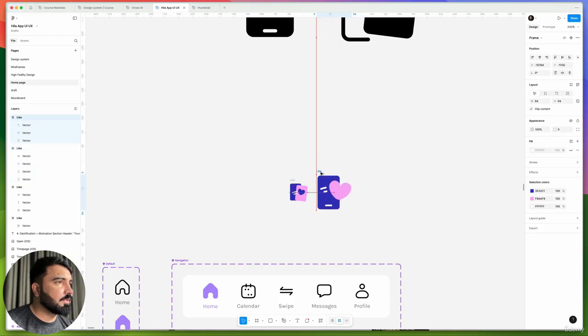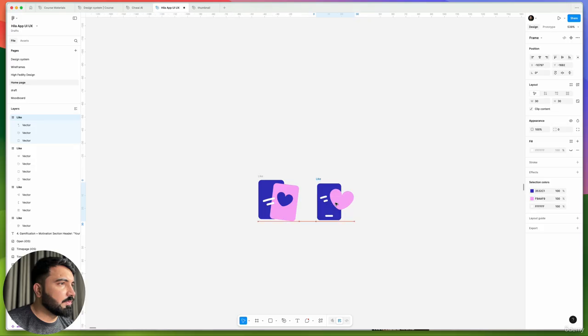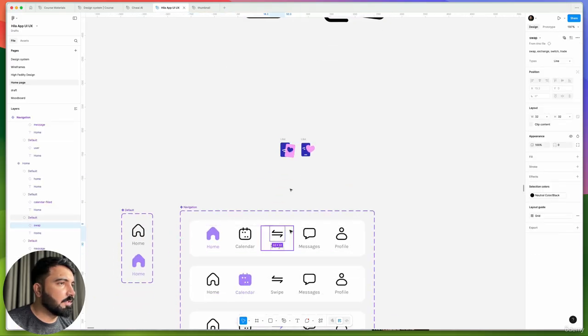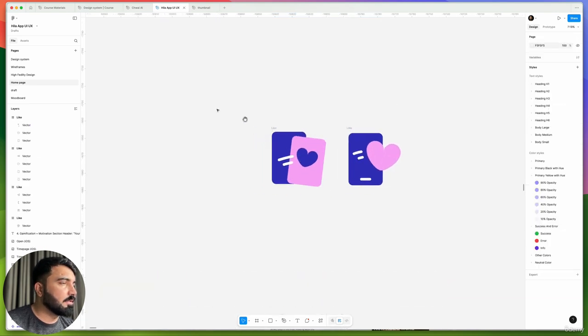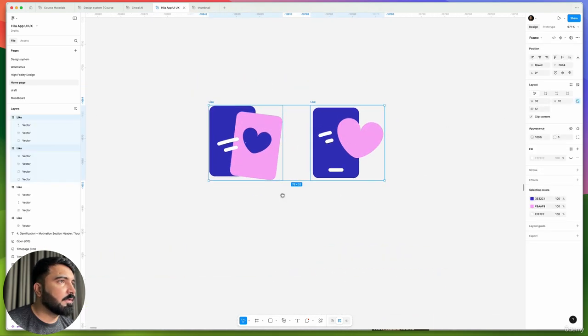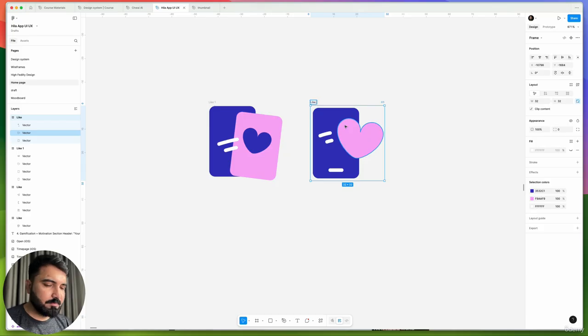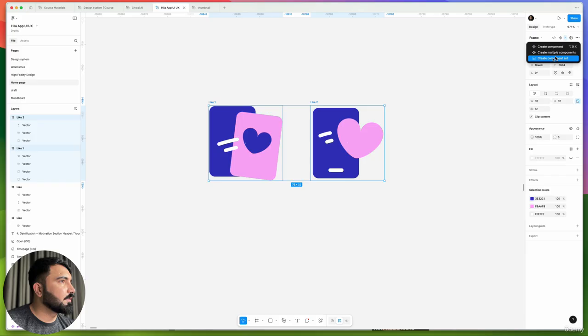Okay, I will use these two. So I will go ahead and let me see what sizes we use here. So it's 32. So I will make sure the size of these are also 32. So just lock that and 32, so we have the good size in it. All right, now 1 and 2. Okay, perfect. Now I'll go ahead and create a component set.